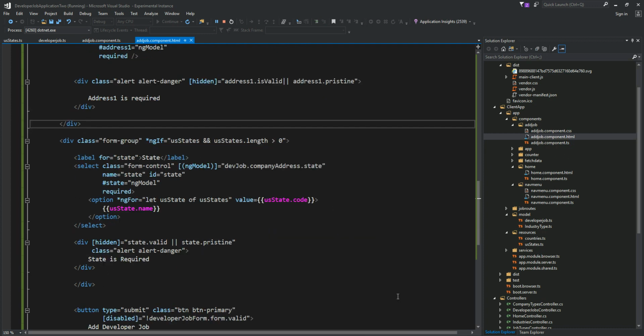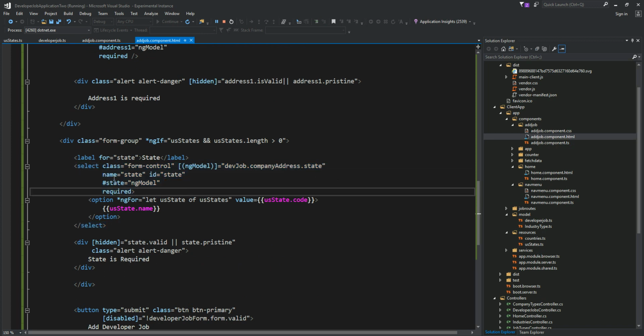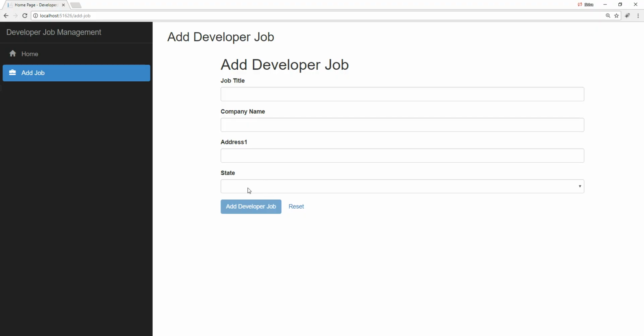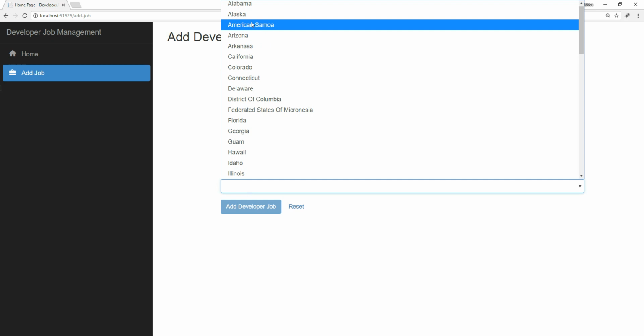Okay, so far this is what we have. Basically we have a div here with the form group, and we have our drop-down list, and we have an ng model set to the state property of our company address, and then we give this template reference variable to ng model. And this is how we do the for iteration binding here, the ngFor directive, and we're basically iterating over our array object called usStates. Then the value of that one would be the code, as we saw earlier, and this can be the name. If we save everything and everything is good, we should be able to see our state. As you can see right here, all the states are bound correctly.